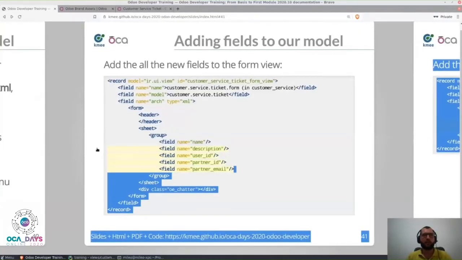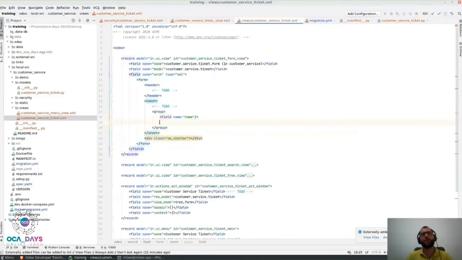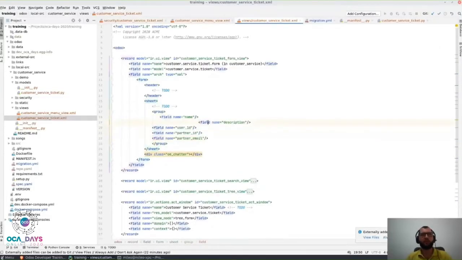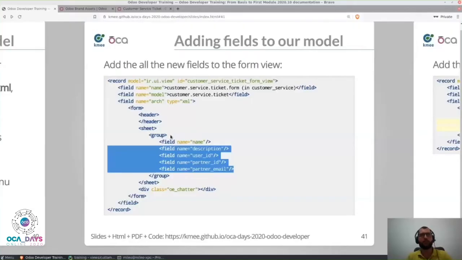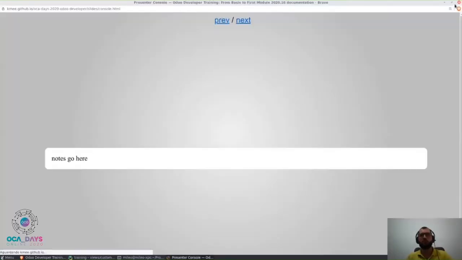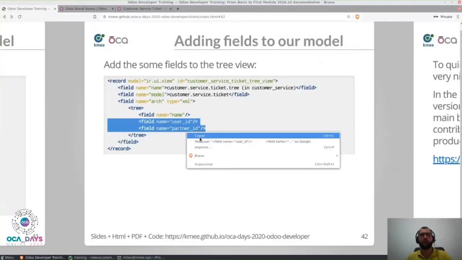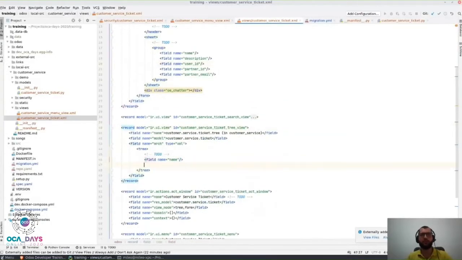We add here the fields after the field name, and okay. Let's go here to the tree view and put two fields to make things more interesting. And let me see.